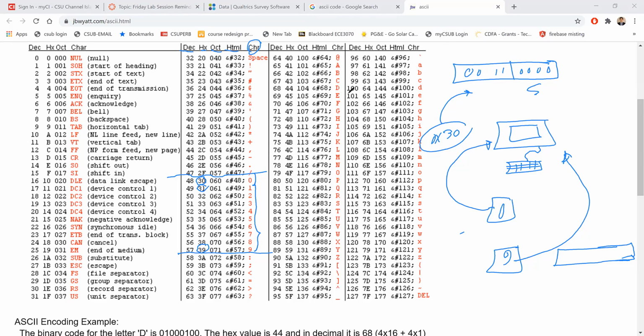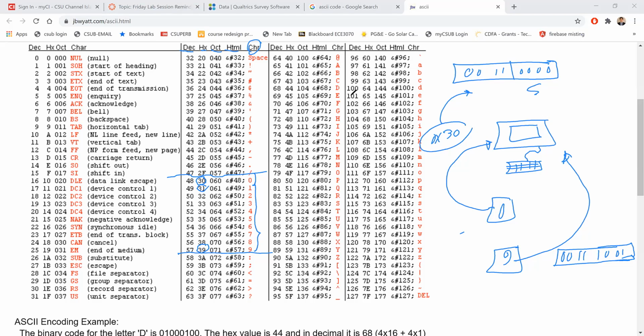This is 39 hex, and in binary, what value? It is 1 byte, right? Correct. So the value from Jonathan is 00111001. Basically, this value is stored in the computer, not the value 9.